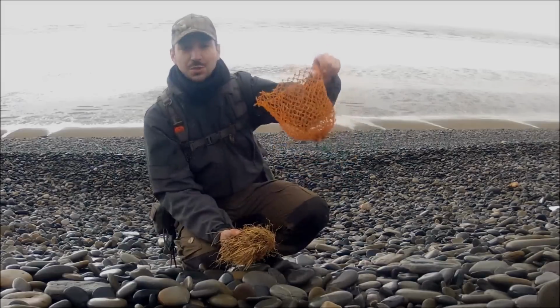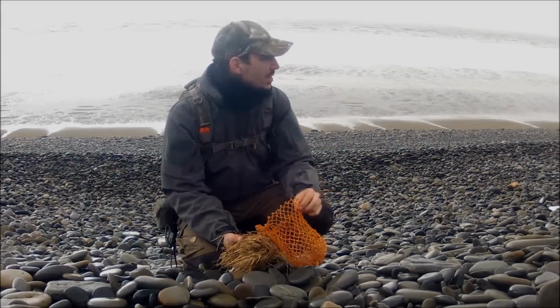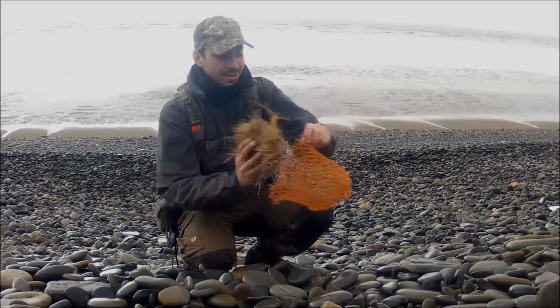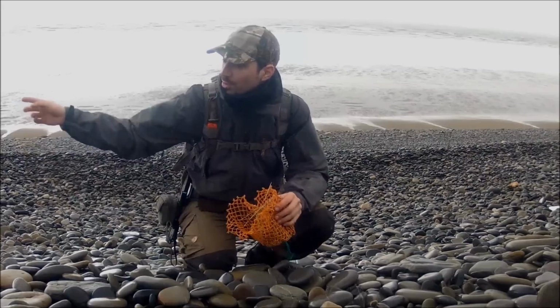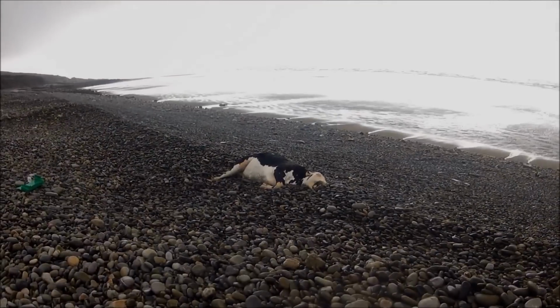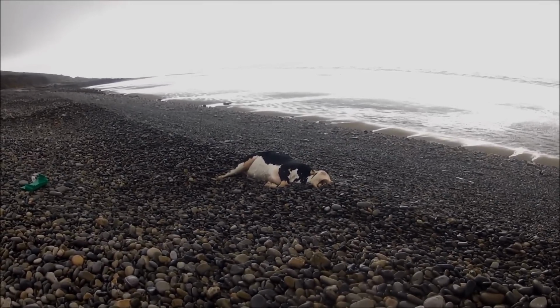Also another useful resource. Even though there's tons of plastic washed up all over this beach, it's pretty sad actually. There's quite a few nets that you can use. I'll probably use this one for catching some shellfish as well, in that rock pool over there. I tend to get a lot of sheep on the beach, but not seen a cow.